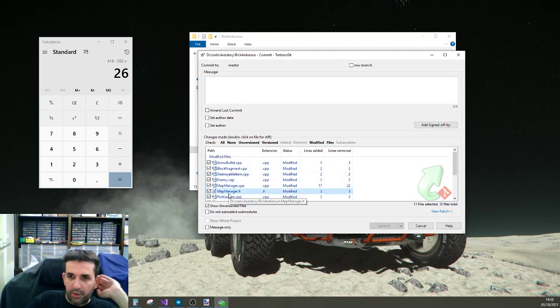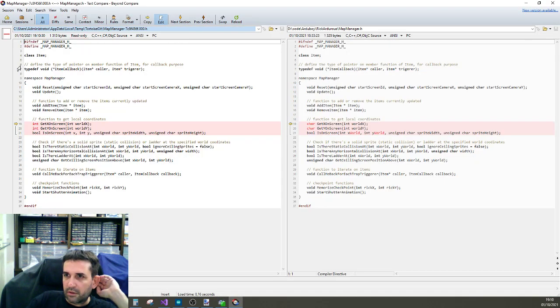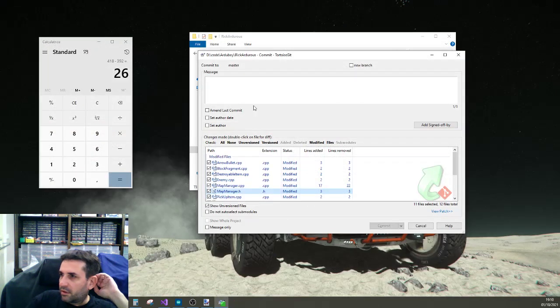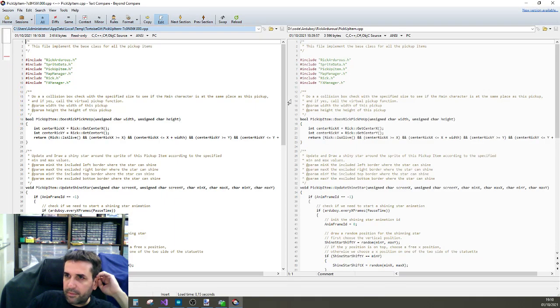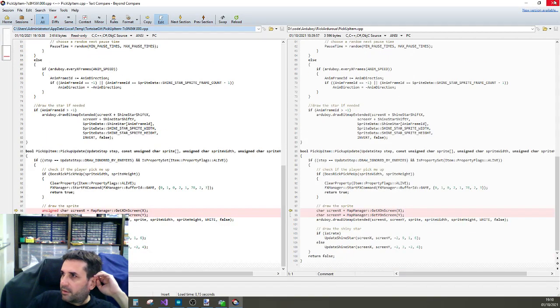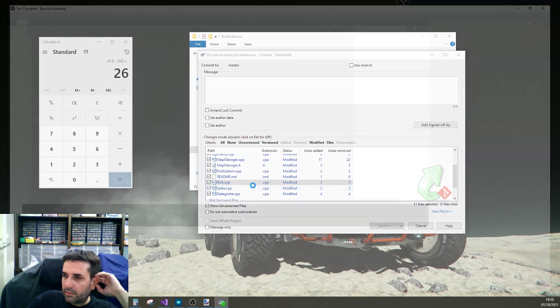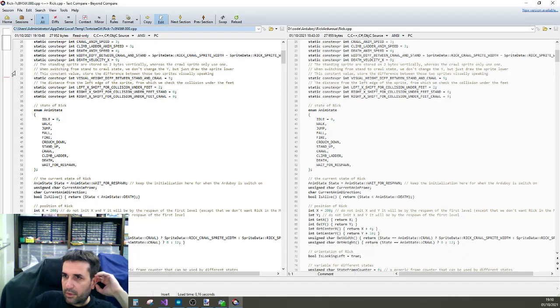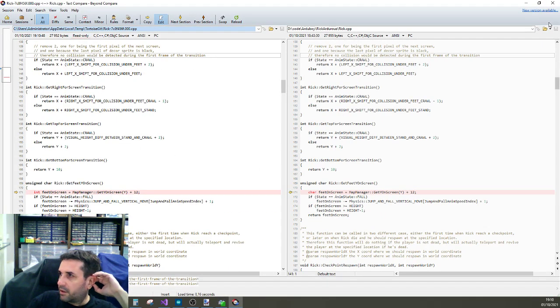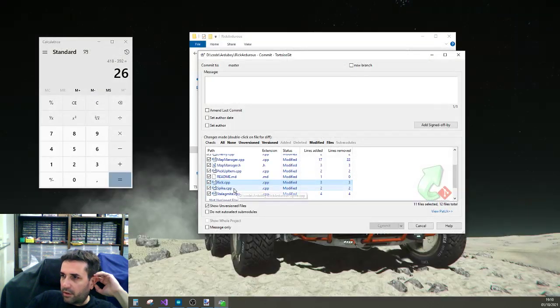Let's check the other one. Sure. Pickup item, char. Spike, char.